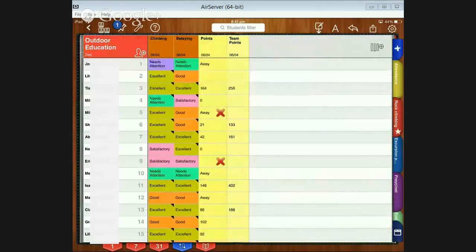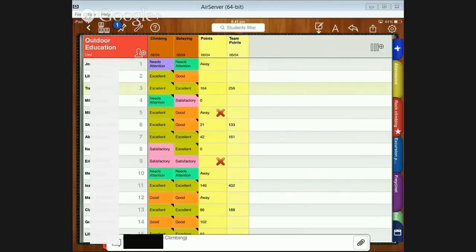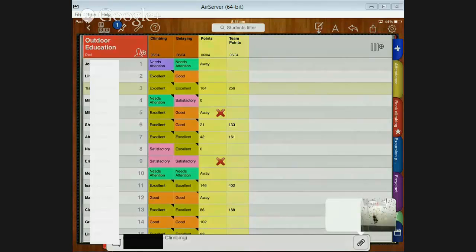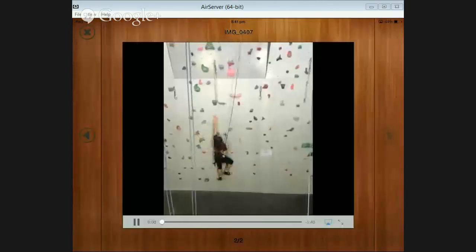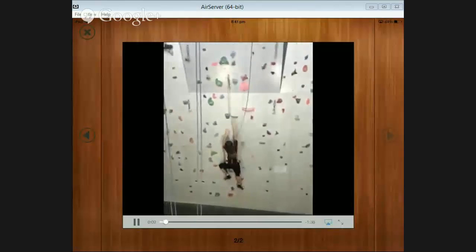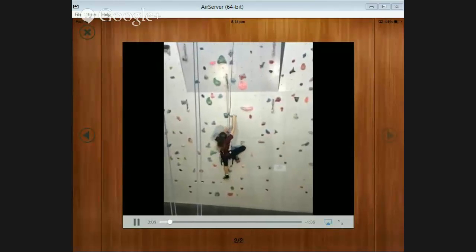One of the best things, though, that I've been able to do is use iDoceo as a means of capturing video and then giving the assessment all in one. So this was a rock climbing example, and I've recently updated iDoceo, so there are a few more features in there. If I click on student number 3, down the bottom of the screen it brings up a little window of notes that pertain to her. I can click on the little paperclip icon, click on her footage, and next thing you know, I've got an instant video attached to her with her rock climbing in town.